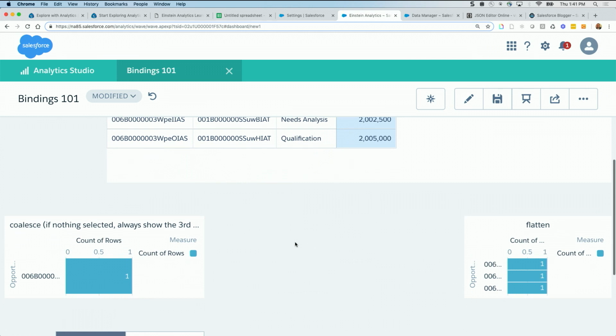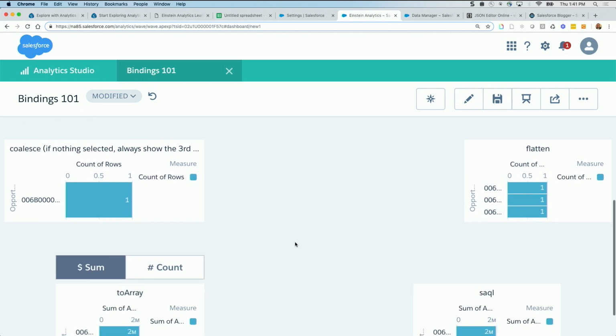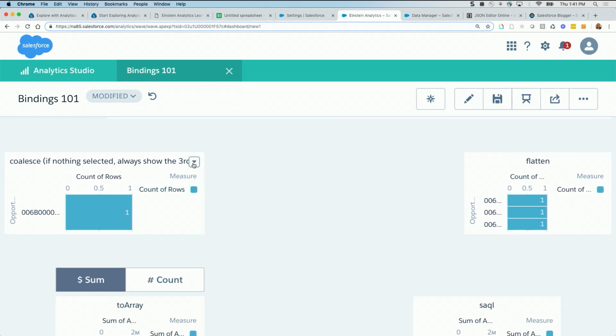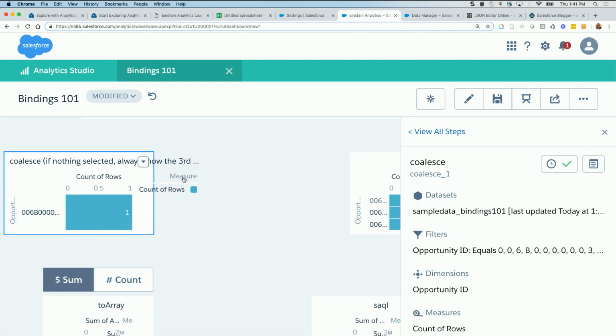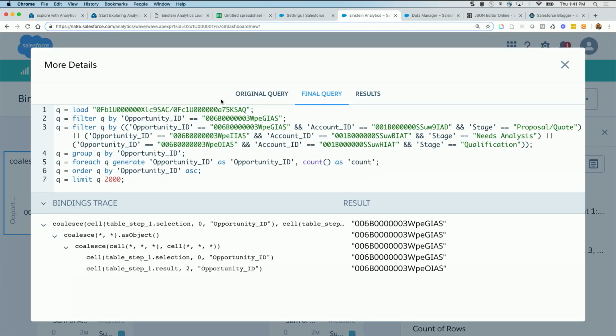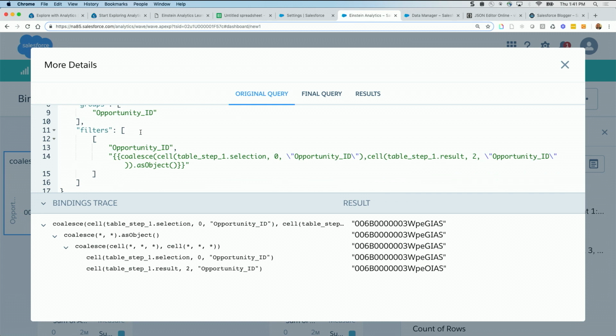Same thing, but we have a little bit more advanced. So for example, if you look at this, it says coalesce, which means in my step, my filter, if I don't select anything, so in the first step, I did not select anything, if this is null, then return for me the result.